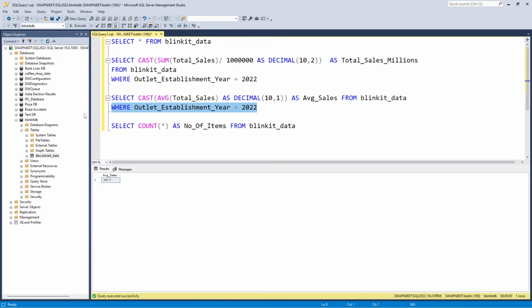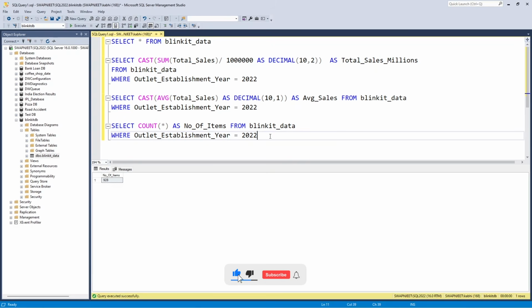The same condition you can apply for number of items also. I will run this and you can see there are 928 items for establishment year 2022. Likewise, there can be multiple filter conditions applied based on different requirements. I am just giving you an overall idea of how the queries are fired, and you can practice and explore more with different dimensions.